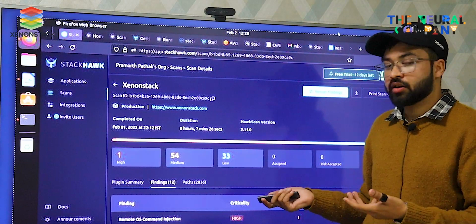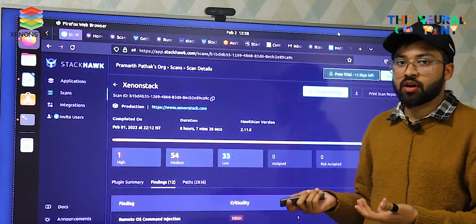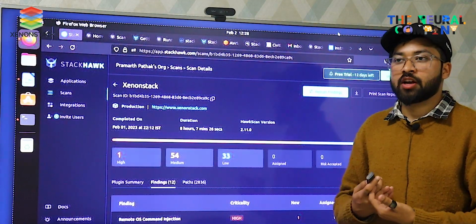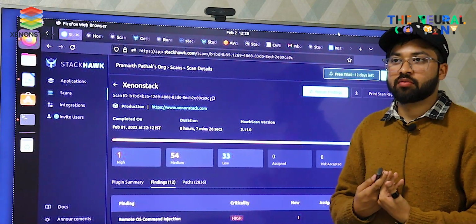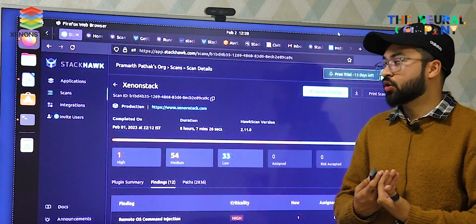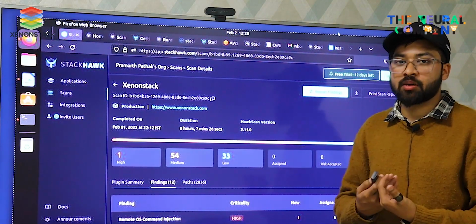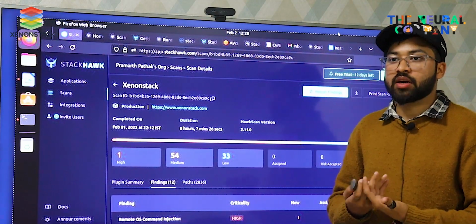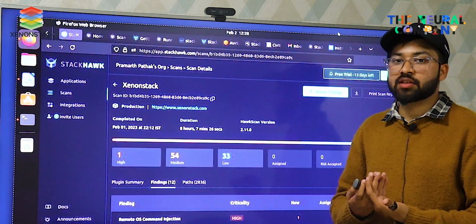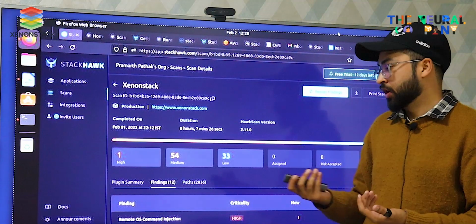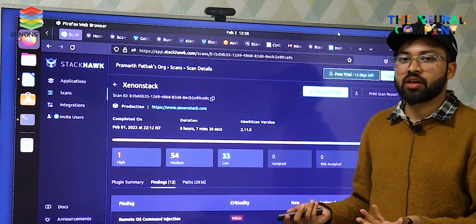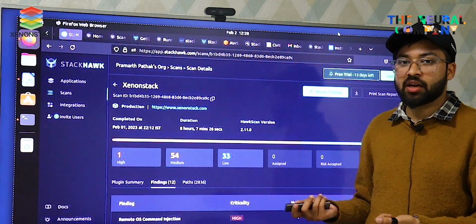So this is a high risk vulnerability, as you can tell from the name as well. It can create major challenges for the organization, because from only a production based application, the attacker can take access of the server as well. So it is a high risk for the organization. This is a very high challenge. How can we mitigate it?